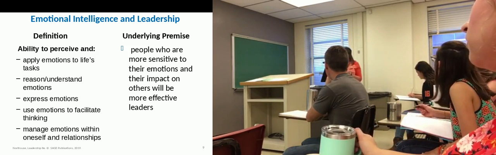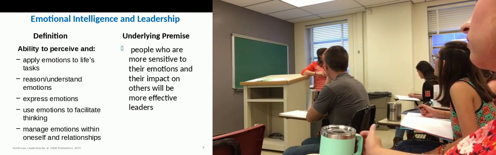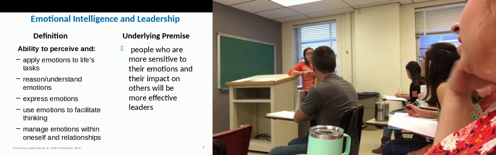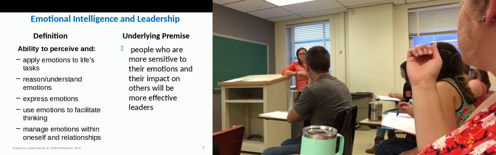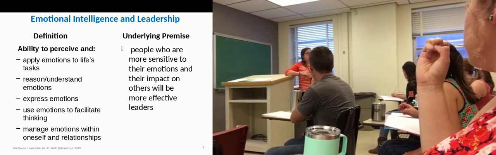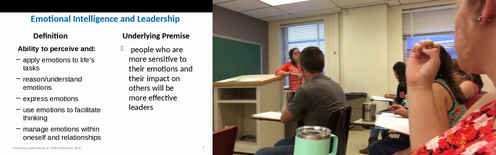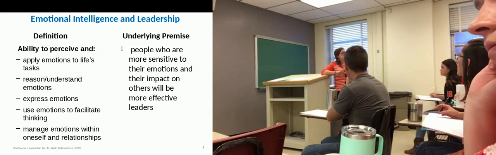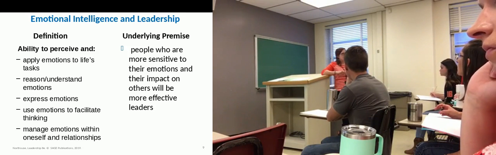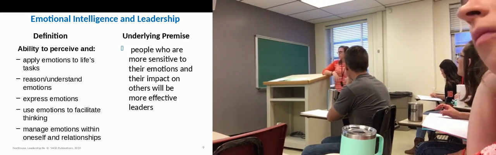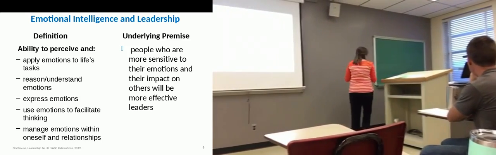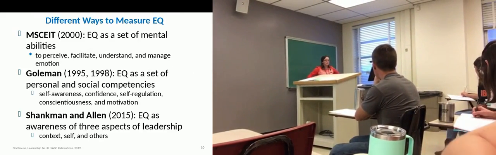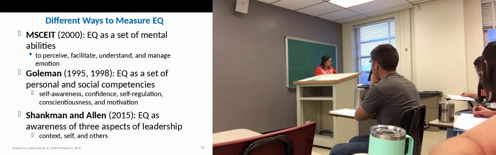How do y'all think emotional intelligence plays in power, your ability to influence? If you don't understand people's emotions, what power base might you not have? You might not have that reference. The referent power. What power base might you tend to use more often if you have low emotional intelligence? Maybe coercive, right? So think about that. This all connects to each other. It's kind of cool. And that's really why we spend some time in this class talking about it, because it helps us understand our personalities a little bit better, and the personalities of other people as well.